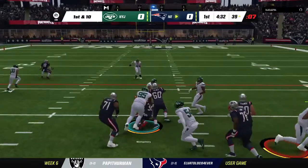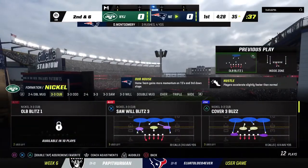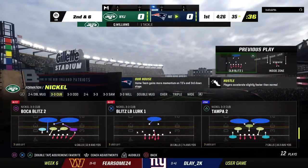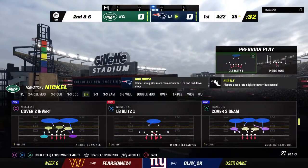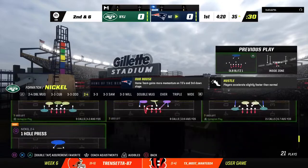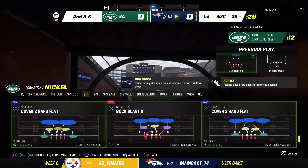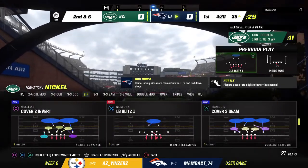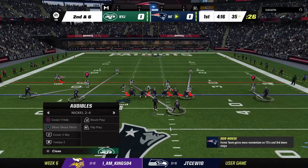They'll try the middle with Montgomery. And he'll take this ahead for about 4. 2nd down coming up. These two teams, you might recall, met up back in September in Week 3. And it was the visitors getting the win there, so they'll be looking for the sweep back here at home. Following the pickup of 4, here's 2nd and 6.